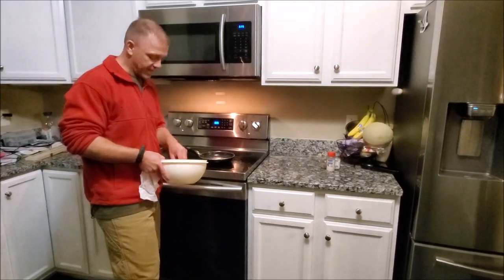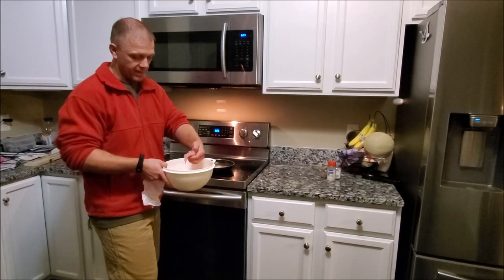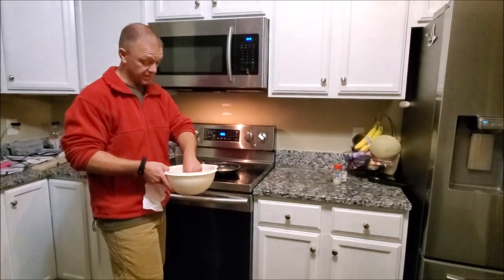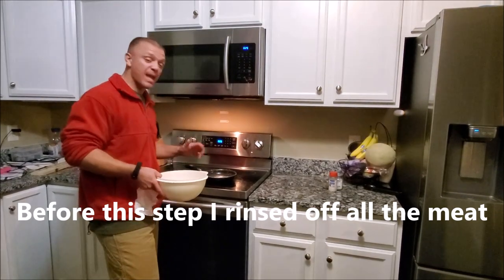Okay, y'all, we're back here in the kitchen. I got the stingray cut up into little chunks, all right? I don't know, there was no rhyme or reason to how I cut them. I just chopped them up, okay? And we're gonna keep it pure, all right?